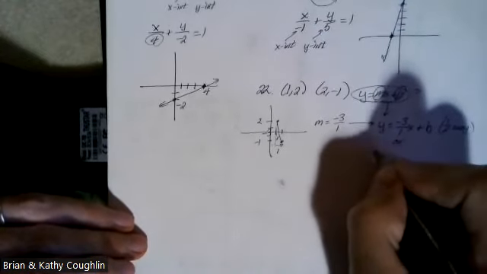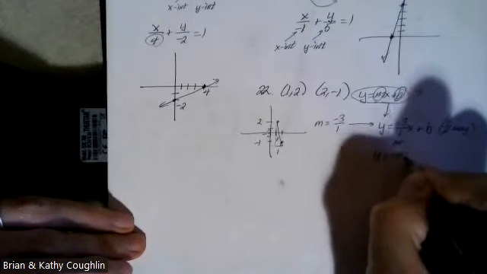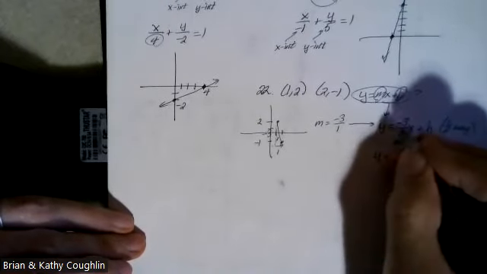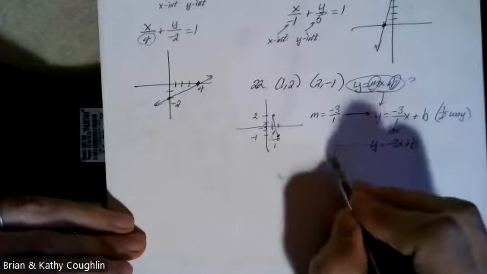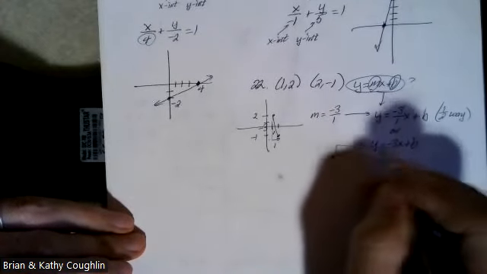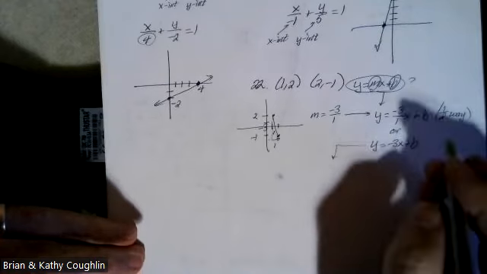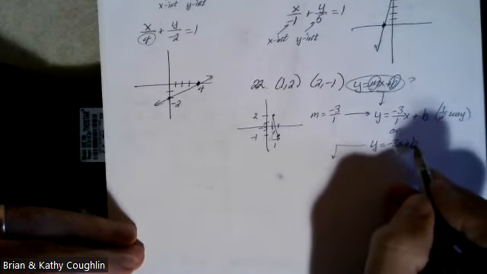By the way, you could also just write it as y equals negative 3x plus b. They're both the same thing. Negative 3 over 1 is negative 3. I'm going to try this one just because they'll both work just as easily. This might be a little easy with the algebra. So how do I get b?